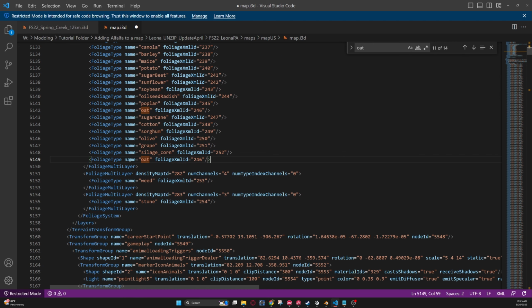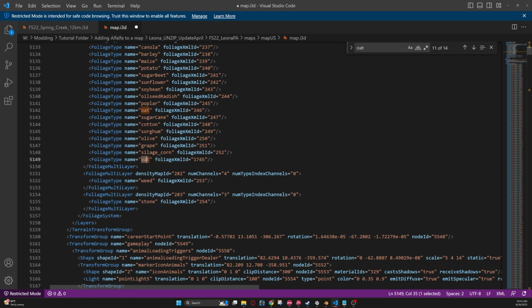So now we have foliage type, name, foliage XML ID 246. Making sure that it doesn't have anything special set. Okay. And we went with 1745 on our foliage XML ID, which is also that file ID that we dealt with previously.